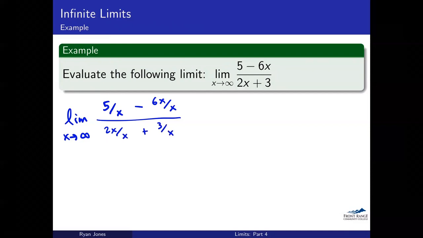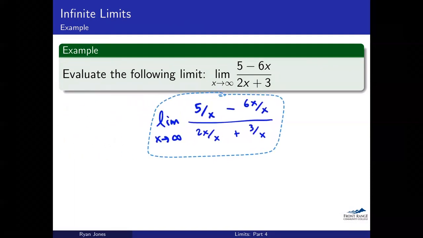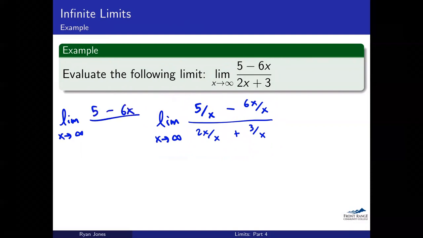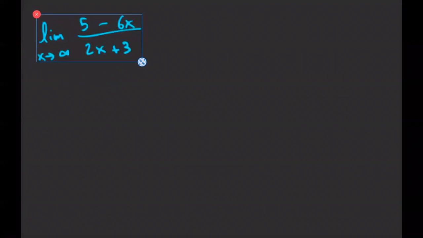Now, you might be looking at this and wondering, wait, how in the world is that even algebraically allowed? How are these the same thing at all? Basically, by dividing everything by an x, everything sort of negates itself. You could think about this as though I'm taking this limit here. Let me go ahead and copy this. I'll actually just write this out and show you. So how you could think about this is that I take this limit here, and I'm going to multiply everything by 1, actually.